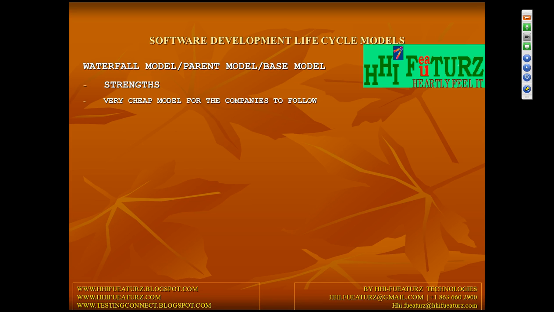And when you are entering the organization freshly, it provides you a clear picture of how the IT industry works. That is another advantage of the waterfall model, and anybody can understand it very easily.